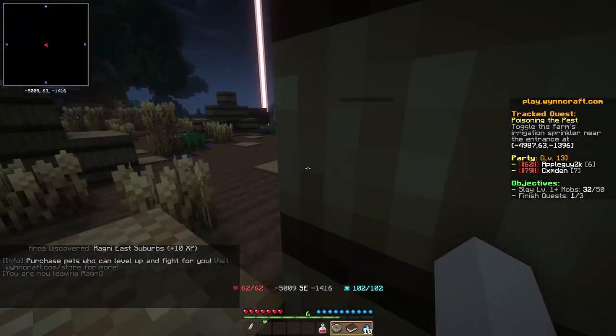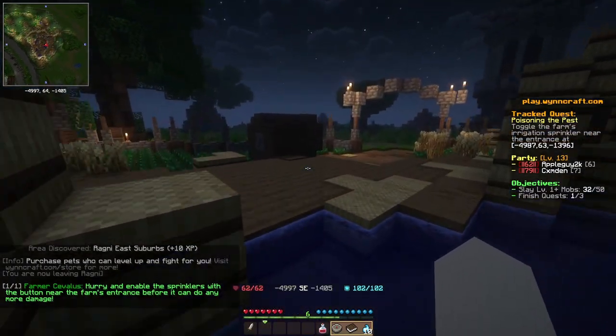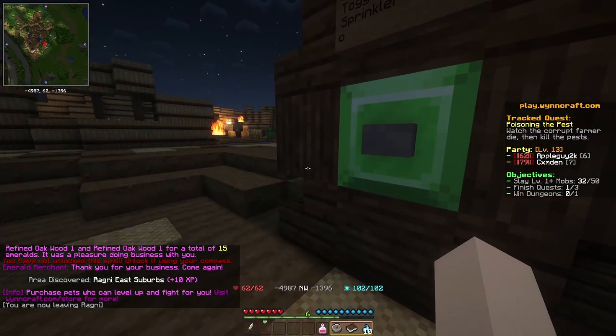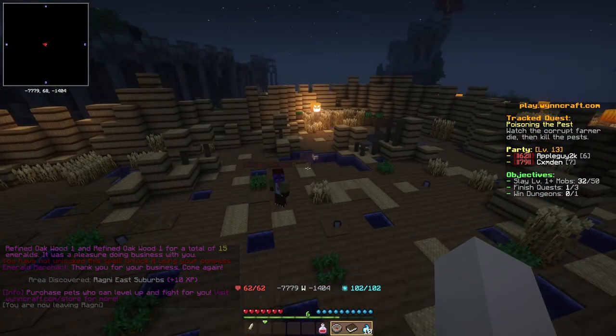And then we now have to activate the sprinklers. Hurry, enable the sprinklers near the button at the entrance's farm so we can do it before, whatever he says. Oh, my text is looping again. That's fun. Yeah, same. I've gotten welcomed to the Ragni suburbs like 3 times now.